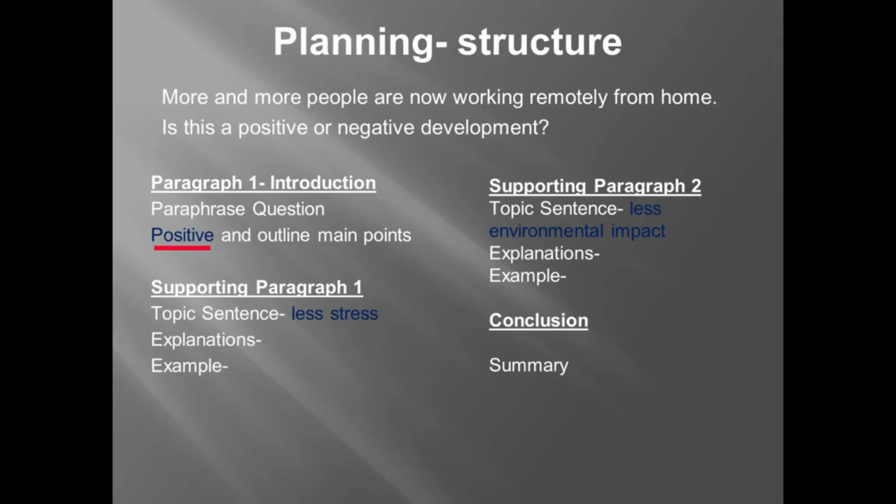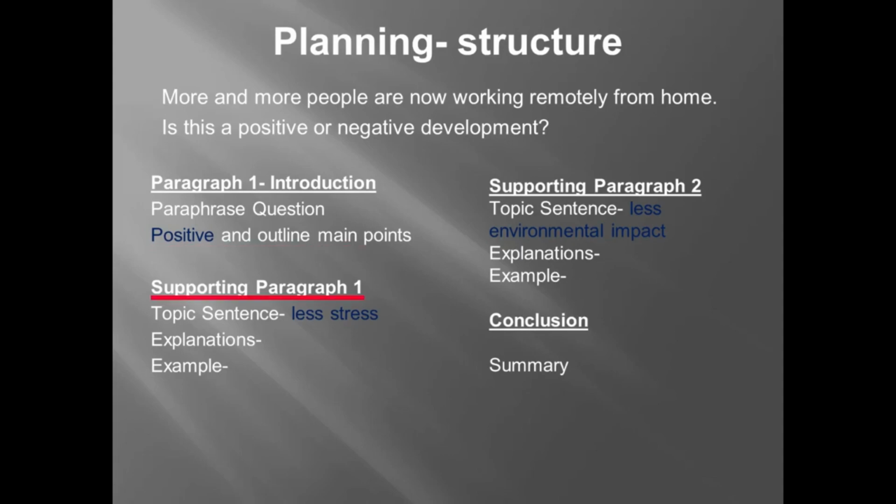If you think it is a positive development that more people are working from home, then you can give 2 ideas to say why. One idea is that people experience less stress when they work from home, and another idea is that it has less impact on the environment. You then follow the same structure as any other opinion essay. As you can see here, in the introduction, you state your opinion. It is a positive development, and you outline both your ideas.